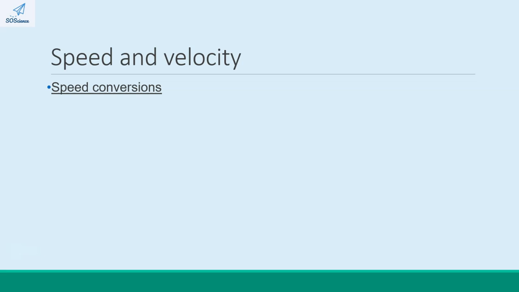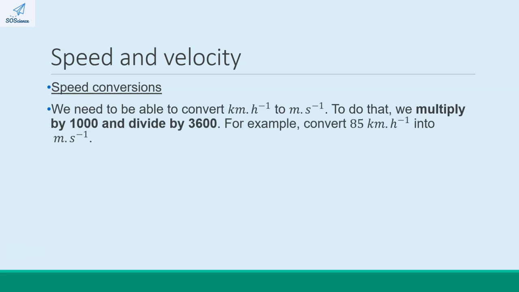Now, before we move on, let's take a look at speed conversions. We need to be able to convert from kilometers per hour to meters per second. We also need to be able to convert from meters per second to kilometers per hour. And those are conversions that are going to come up time and time again on tests and exams. Now, I'm going to show you a shortcut version that you can memorize, but I'm also going to explain the logic behind it to you.